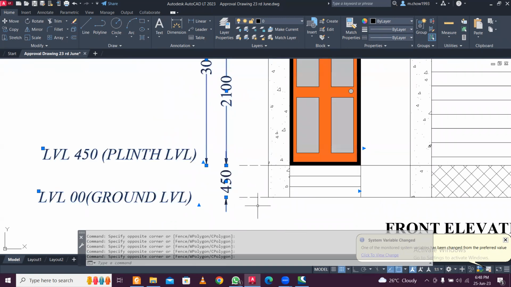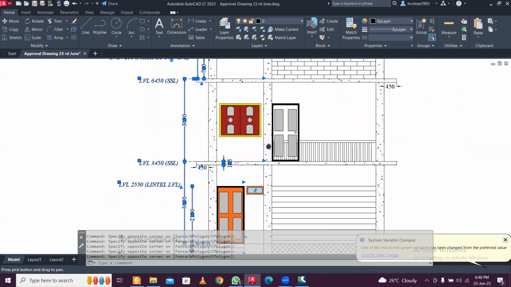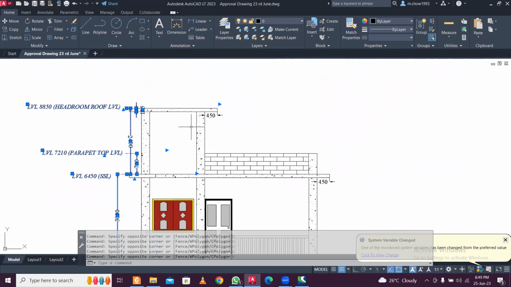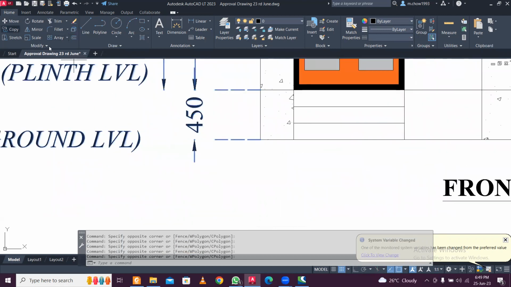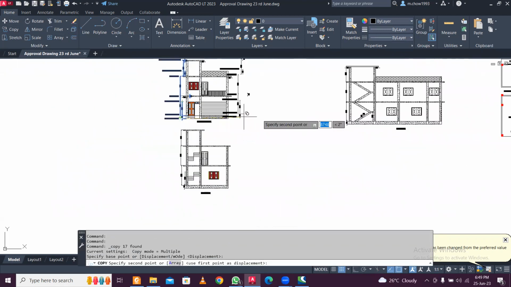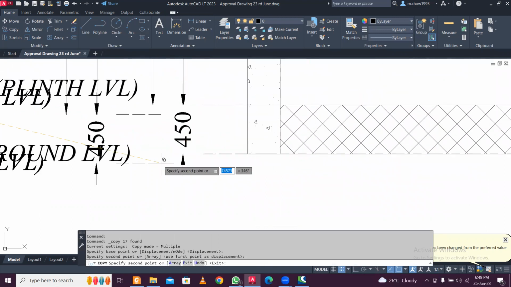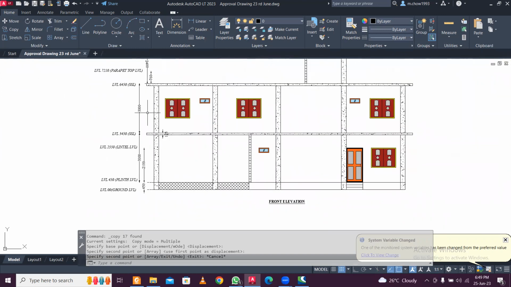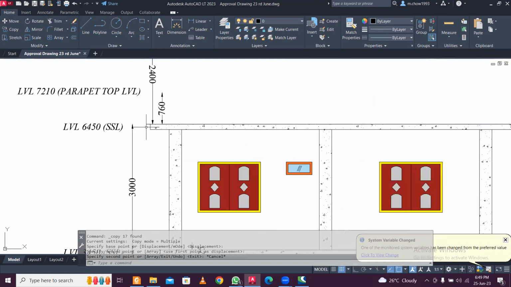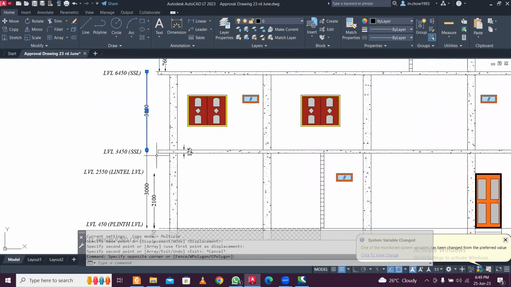Why make it again and again? Okay. This is only a one-time thing. And then you can get around a lot of things. So just copy this and paste it here. This is level 0, and as we go up to the plinth level to 100, the level also increases here. And these are the things.